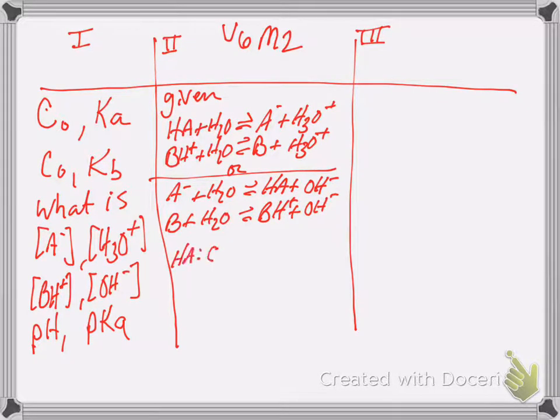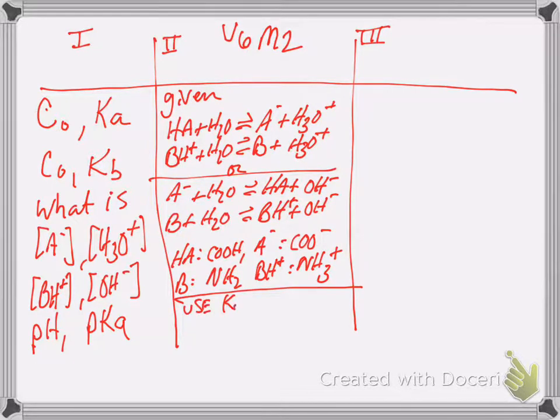And so in this second third we said, well, what happens? So HA is COOH, A minus is COO minus, B is NH2, and BH plus is NH3 plus, right? And so now in this second third, we're asking you, there are 4 possibilities in the chemical equilibrium that you're responsible for. What happens if you add or remove substances?